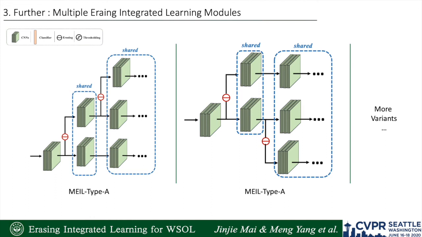We can even drive our method further. While existing erasing approaches chose to erase in a single location, we propose in advance multiple EIL modules to perform erasing at multiple locations. Multiple erasing can have many variants because there are many locations to insert. These slides show two of them. In this way, multi-scale visual patterns can be learned adversarially and simultaneously. As a result, the network will produce more loss from the shared branch, which can lead the network to explore the object of interest from multiple levels, not just the finest features for classification, so we can get a better localization performance.